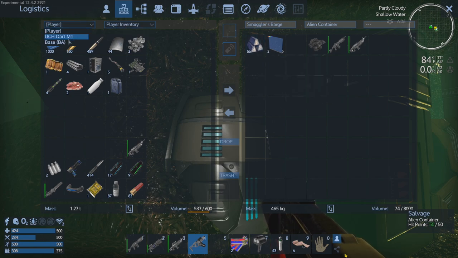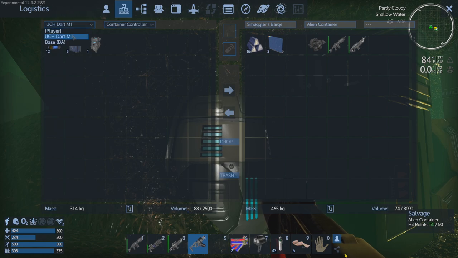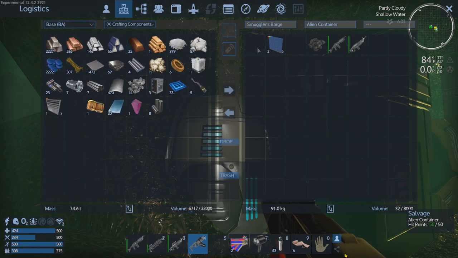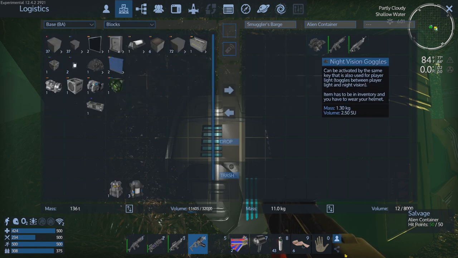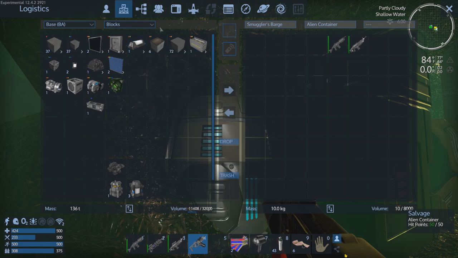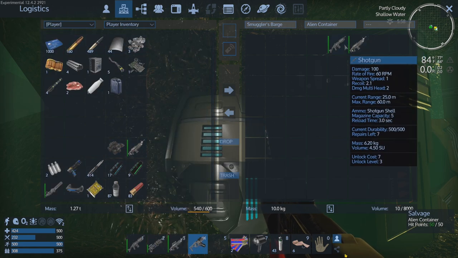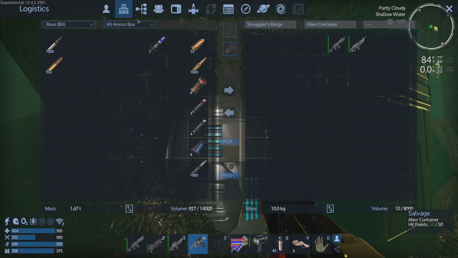Let's get to the base here real quick, or the dart. Actually, if we can get to the base, let's just move this right into the... heck am I doing? I'm close enough to the base that we can just put this right into the crafting components. There's a force field that goes into blocks. Night vision is for me. Actually, that's not me. That's player. Night vision. And then base.